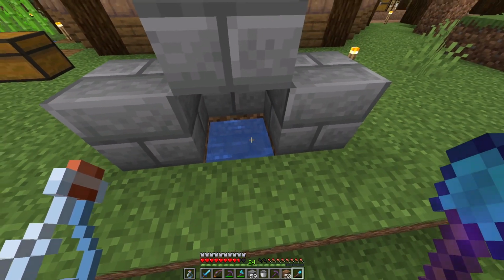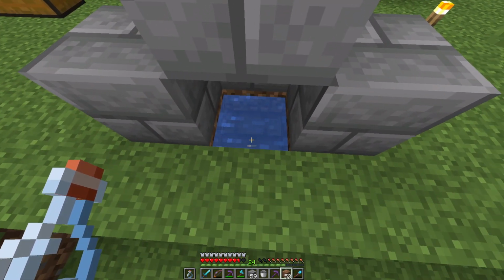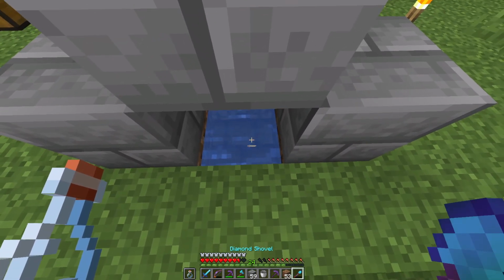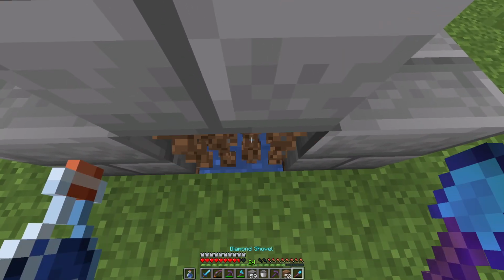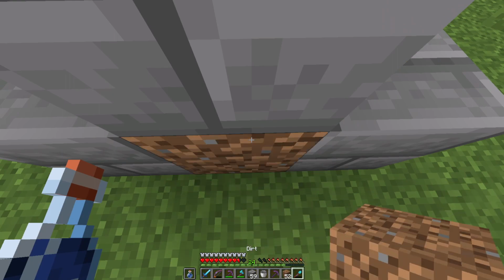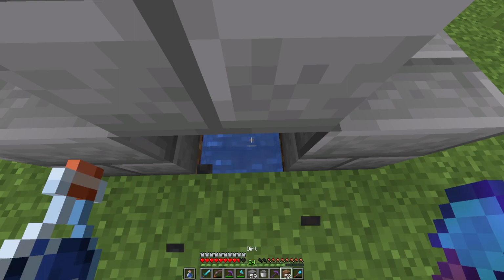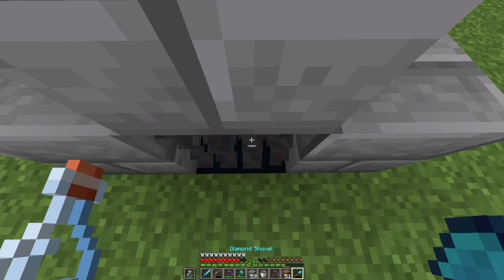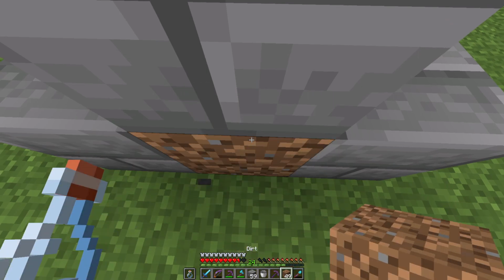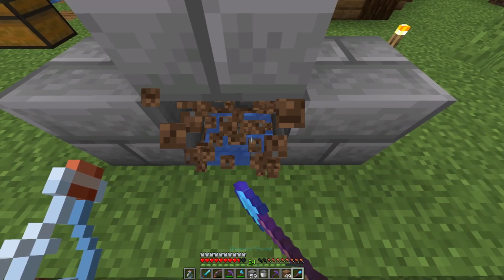I kind of wanted to try this very simple contraption here, right? We have a waterlogged slab, and then I've got a dirt in my hand. And if I do this correctly, right? Shovel selected, bucket it up, place, break. Nope, did it wrong. Okay. Place, shovel, pick up, place, shovel, pick up, place, shovel, pick up. It's not the most efficient.